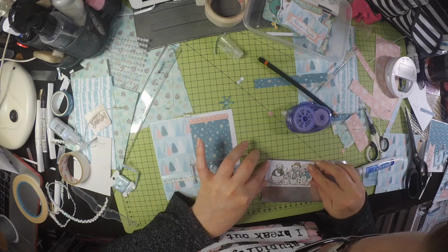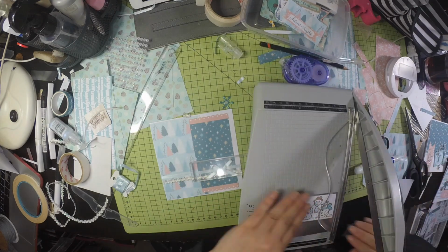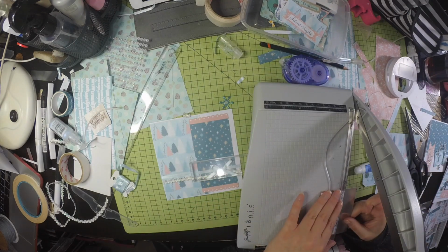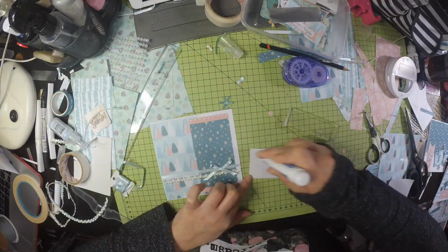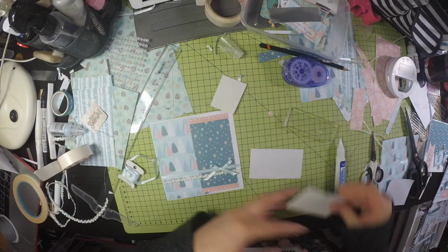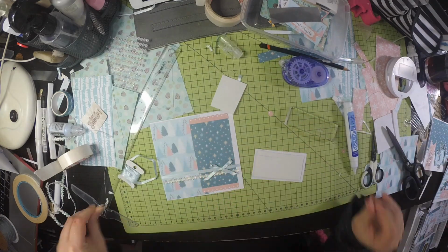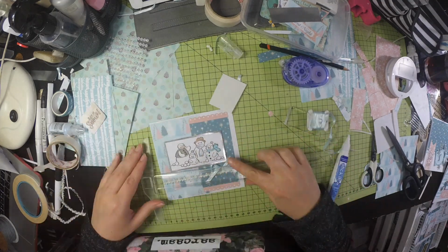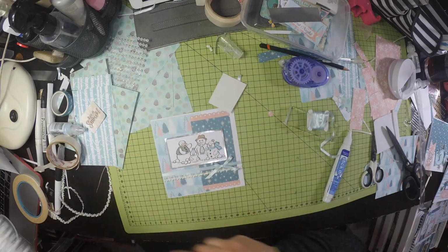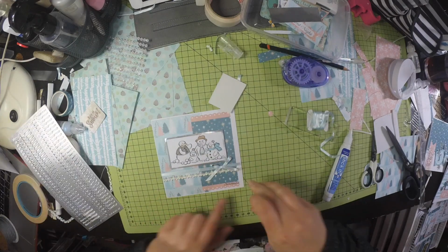And I'm going to mount my stamped image on this foil card. I just wanted a pop of silver to tie in the silver that's on the snowman. And I'm going to pop it up with foam. And then to tie in the silver again, I'm going to use a peel-off sticker.